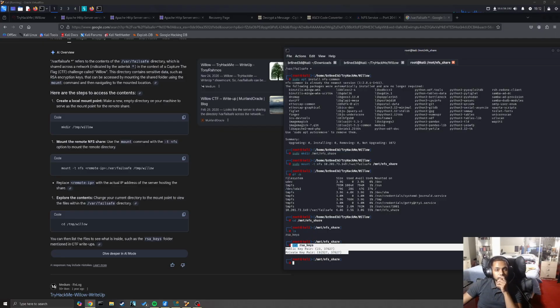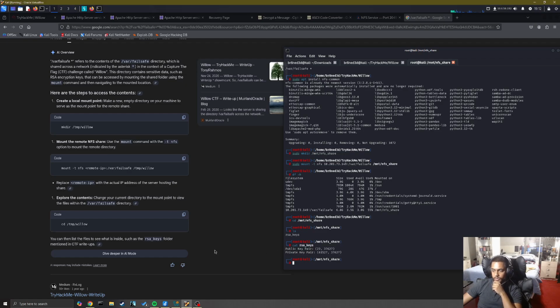So these are mathematical components for the keys, for the RSA keys.